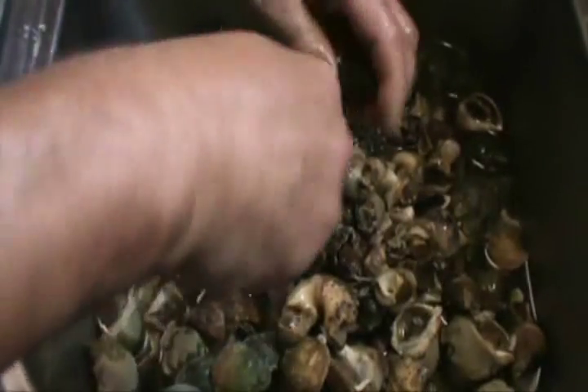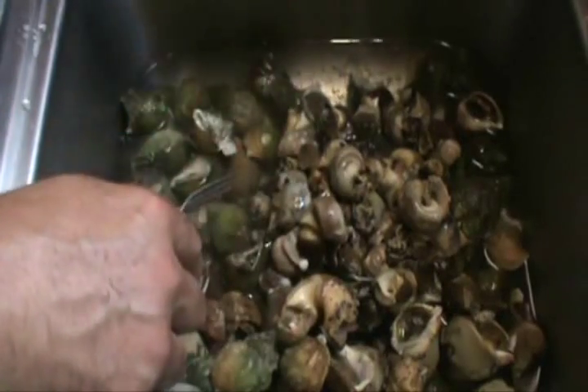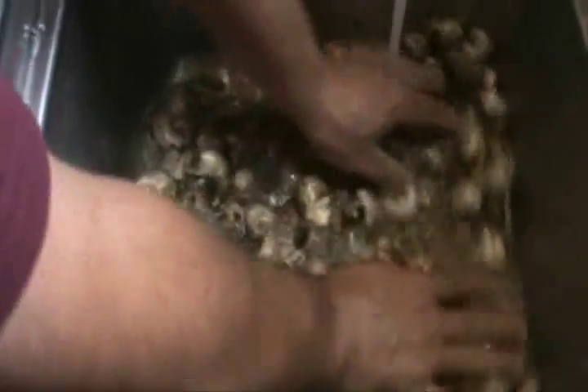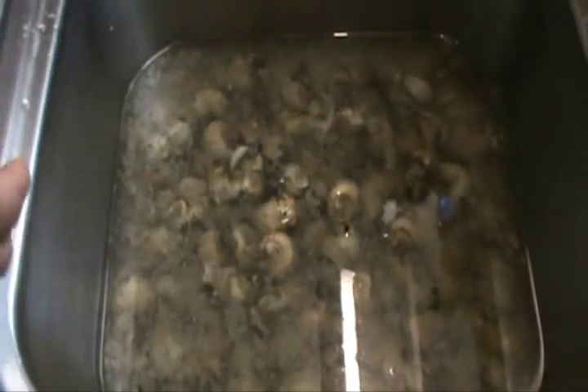I'm going to put the water in there first and clean all that right out. Rinse the oil, throw it around, get rid of the browning and stuff. We'll get a bowl here and get all that out. We'll be washing these several times — I don't want that nasty crap in there. I know it doesn't look that appetizing right now. Just drain that mess out. Catch all that in the strainer if you don't want it.